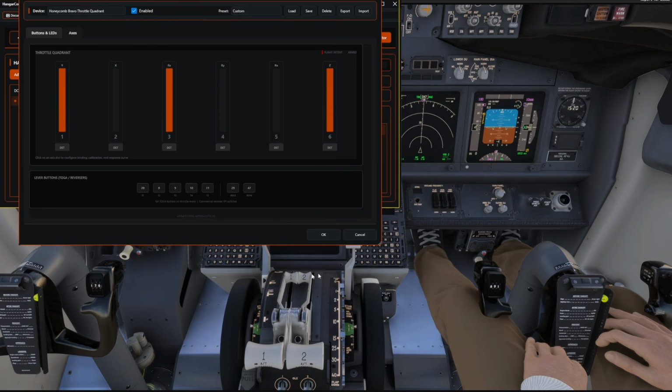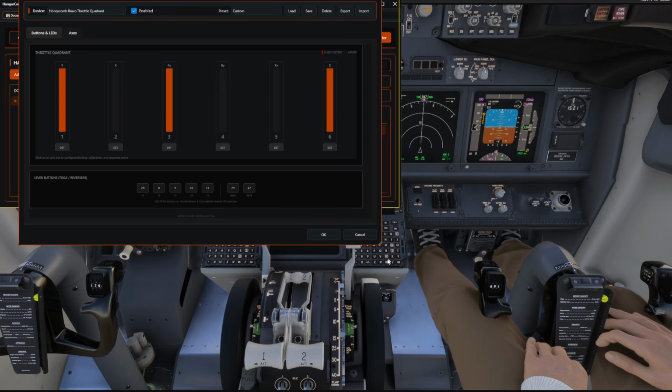Now you guys are seeing a little bit of lagging, and part of that is because of Hangar Control being set to always on top and sitting on top of Microsoft Flight Simulator. It happens every time I do this, so don't think that that's a delay in the controls. It's not. It's a graphical lag that you're seeing, and it's because of Hangar Control being on top of the sim. I don't know why that upsets it, but it does.